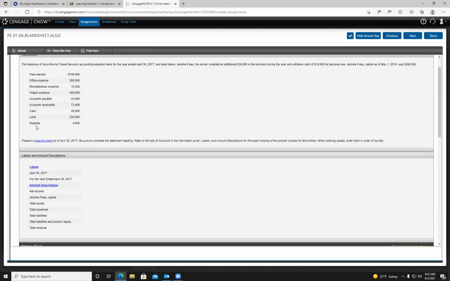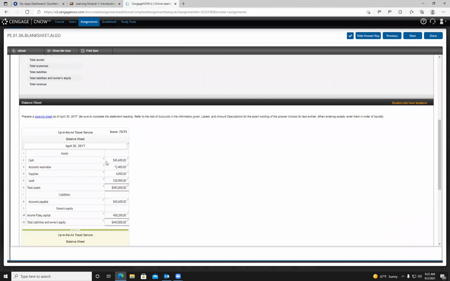If you remember correctly on the balance sheet, the order that you put assets is going to be how liquid they are, how quickly they can turn into cash. So cash is already cash. So that's the first asset you list. If you look down here, that's what they just listed. They did cash first and plugged in the value. Then they put in the accounts receivable. That's the next asset that can be liquidated in cash. Then supplies, and last, land. And once you plug them all in, you want to put in your total assets and add them up.